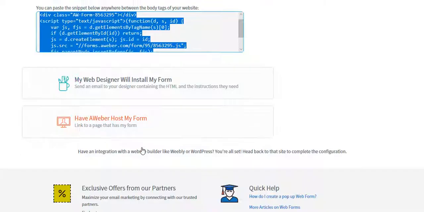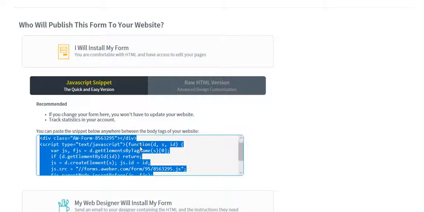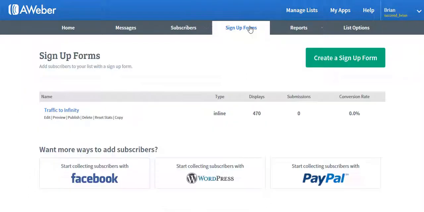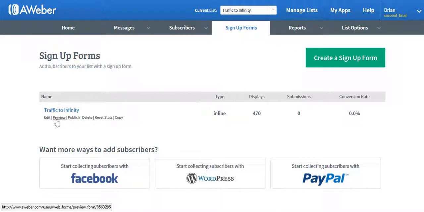If we go back to the sign up form, that actually saves in Aweber now. So if I went back to my sign up forms, here it is now, sign up forms for Traffic to Infinity. If I want to go in and edit it, preview it, change the style, that's what we can do.